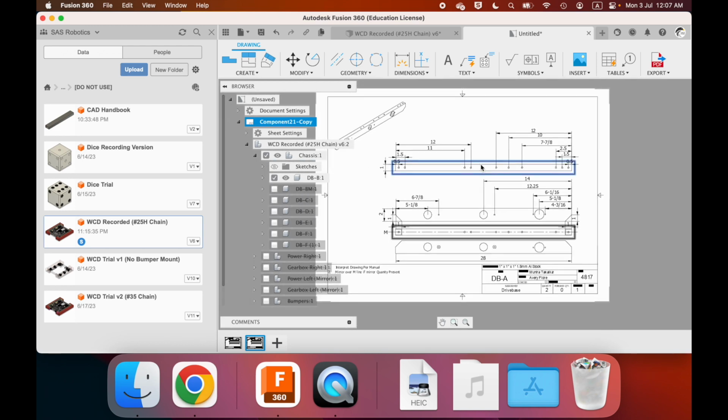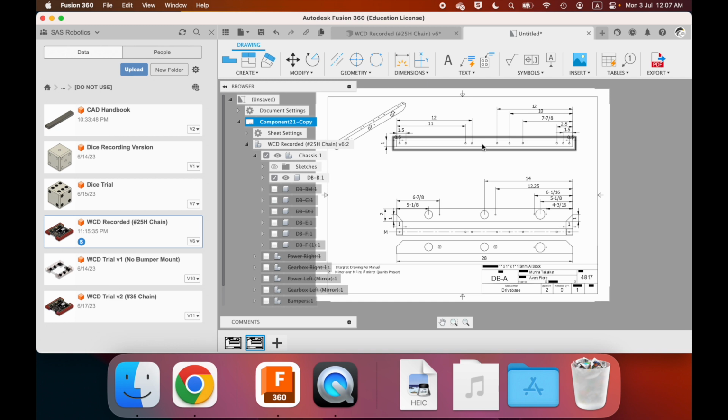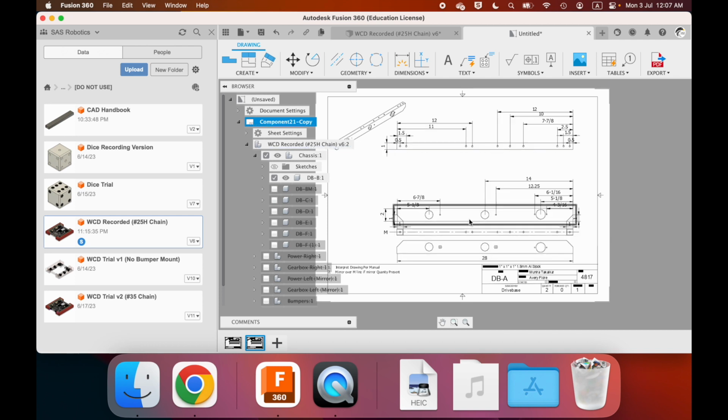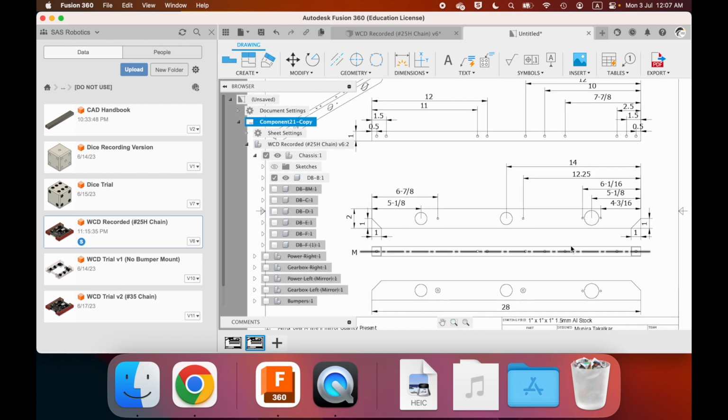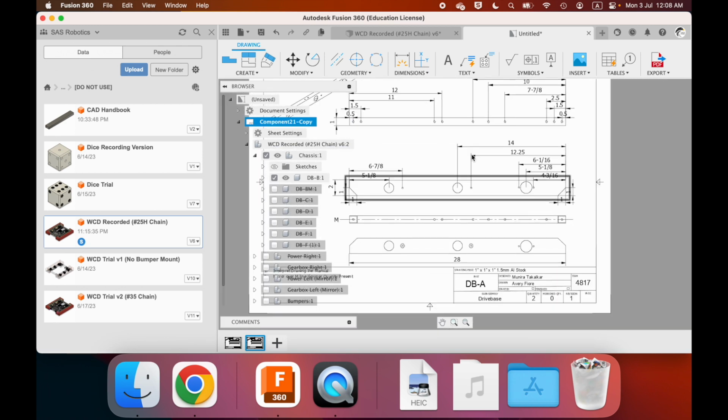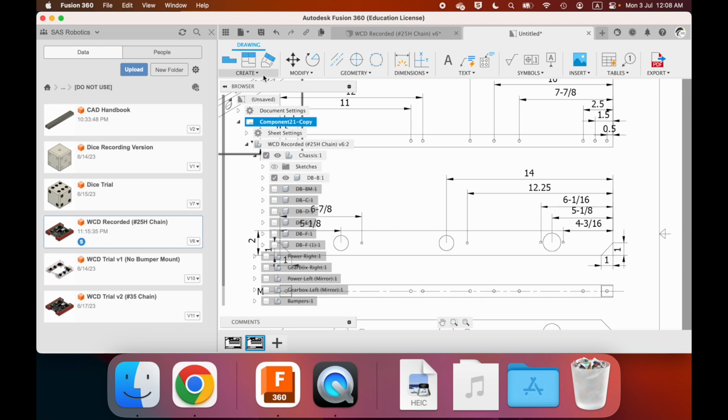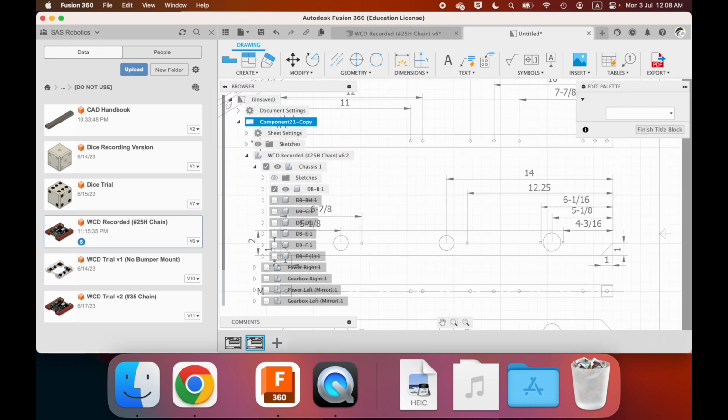Now the thing is, we're going to create a drawing. What that means is that we're not going to be able to easily reposition these views later. So I'm going to put this where I want to put it first, and then I'll go. Okay, so we're going to create the drawing now. Create sketch.